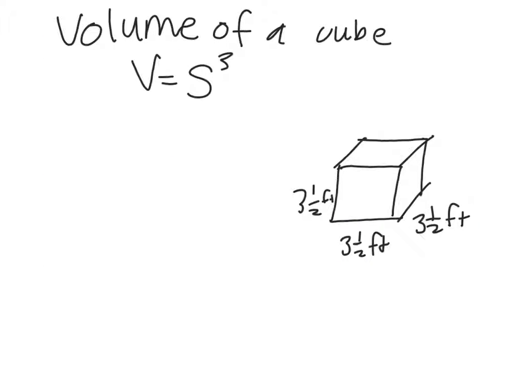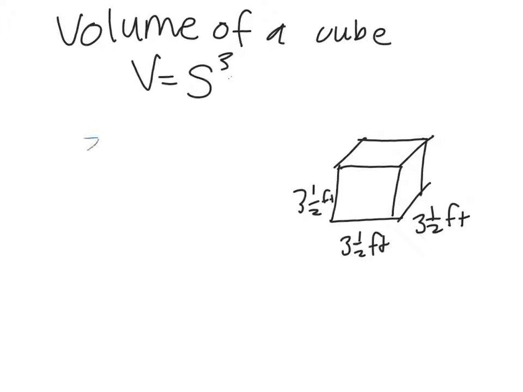Right, problem for you? Oh no, another example problem. So sometimes you'll get the volume of a cube. The formula for volume of a cube is volume equals s cubed, or sides cubed. So we would take one of the sides, which on a cube, remember, they'll all be the same. So in this cube, all of them are 3 1/2. We're going to take one of them and cube it, or multiply it by itself 3 times.